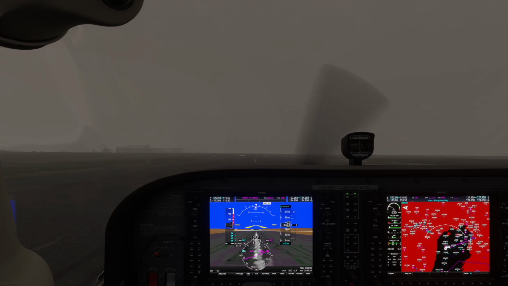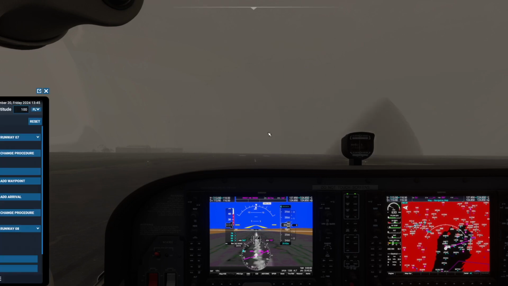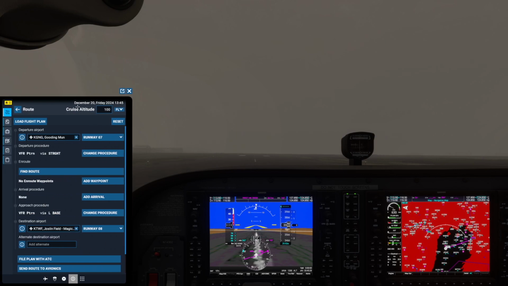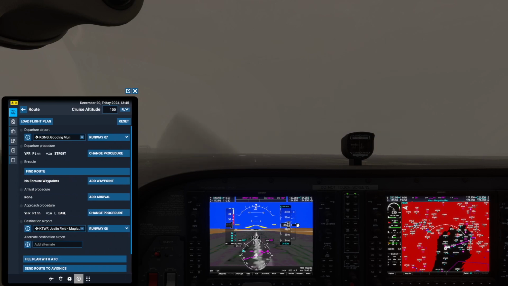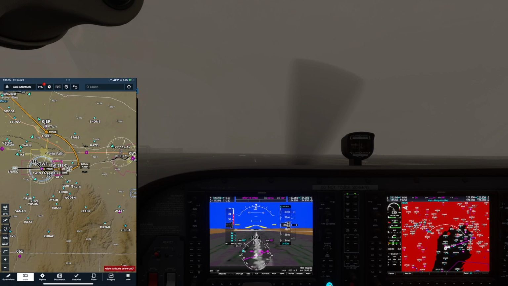And unlike my last video where Foreflight was kind of blocking the screen, I'm going to make Foreflight, let me just set this up, we'll be right back. There we go. So this time I'm going to make Foreflight the same size as the EFB so it's not blocking anything. And then my editor will just zoom in on this as I'm talking about it so that it's bigger on the screen.